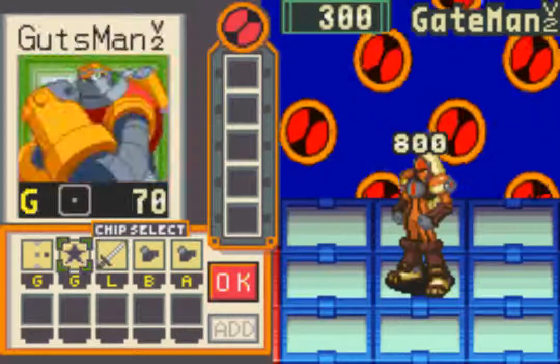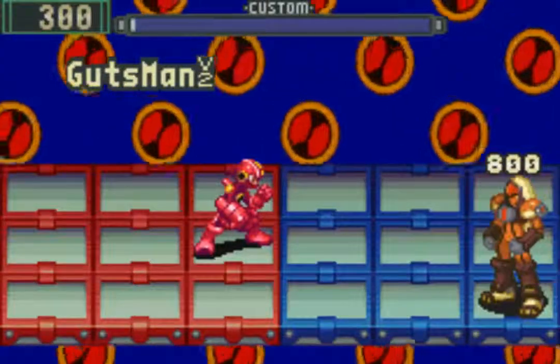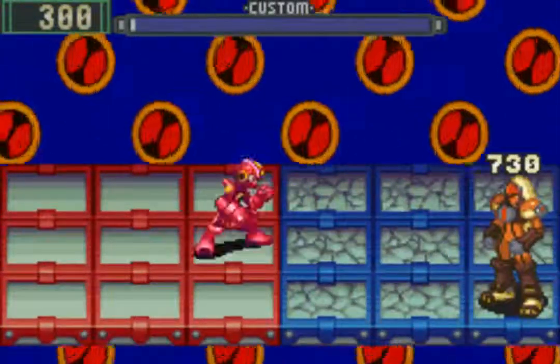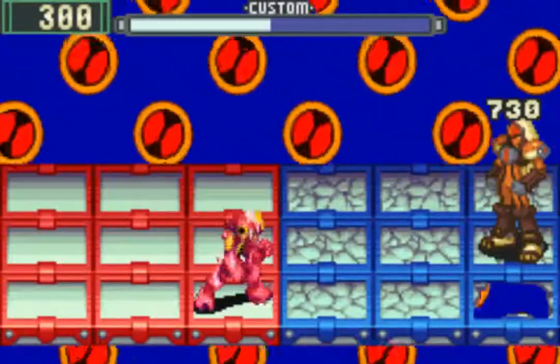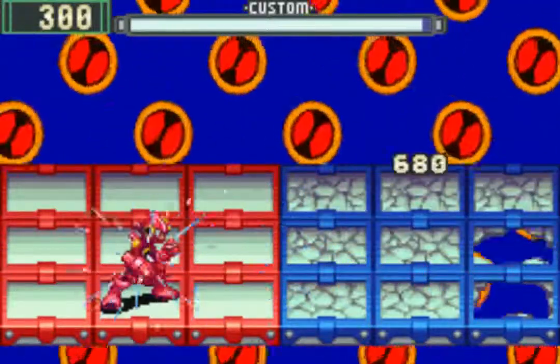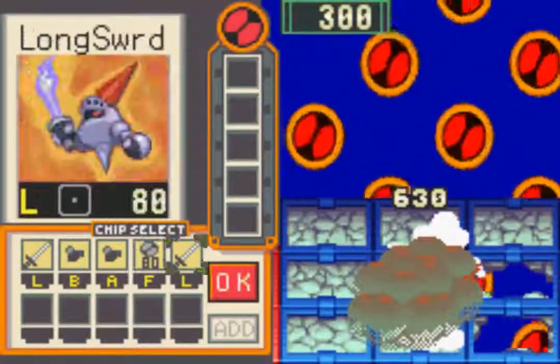Whatever. Let's go with GutsMan and I'll open him with GutsMan and that heat shot. Heat shot's okay. Let's see. At least you don't get, sadly, you don't get really boosts at all for, like, depending on what. That didn't work at all. But this is good. So I can pretty much hit him. Yeah, pretty much you can reel him out of everything.